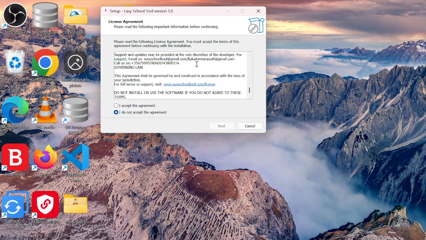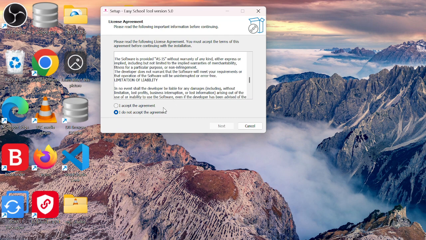Here it tells you our terms and conditions. Even our contacts are included inside here. You can still talk to us. Now, if you don't accept our terms and conditions or our license agreement, you will not be able to continue with the installation. By default, we shall have the radio button checked on I do not accept the agreement. So if you don't accept the agreement, it means you will not be able to continue with installation. So you say I accept, then you will see that the next button to take you to another step of the installation process will be activated. Now I can say next.